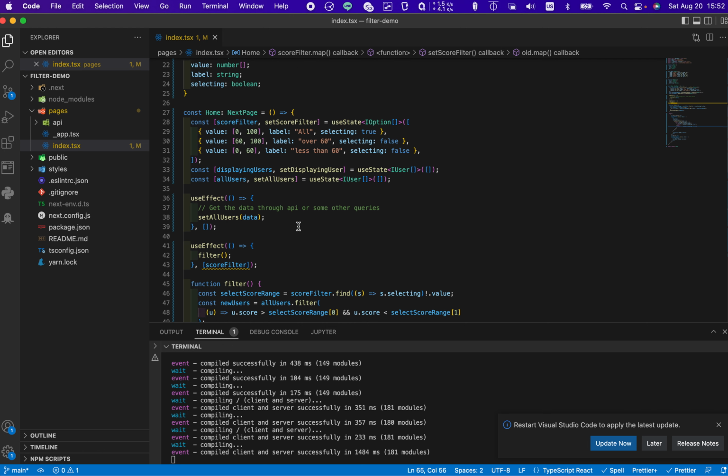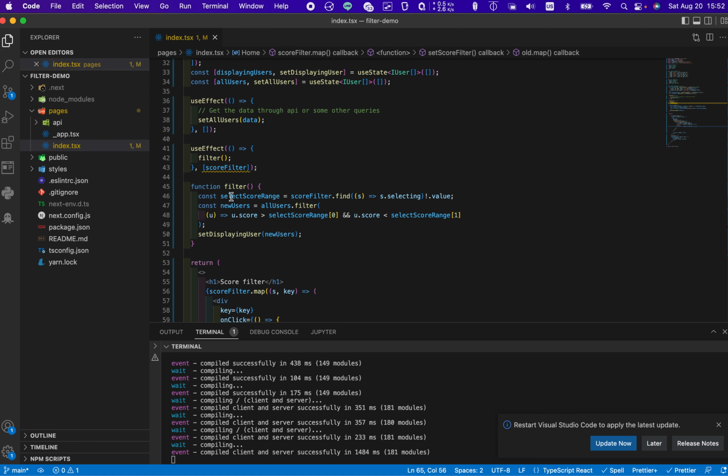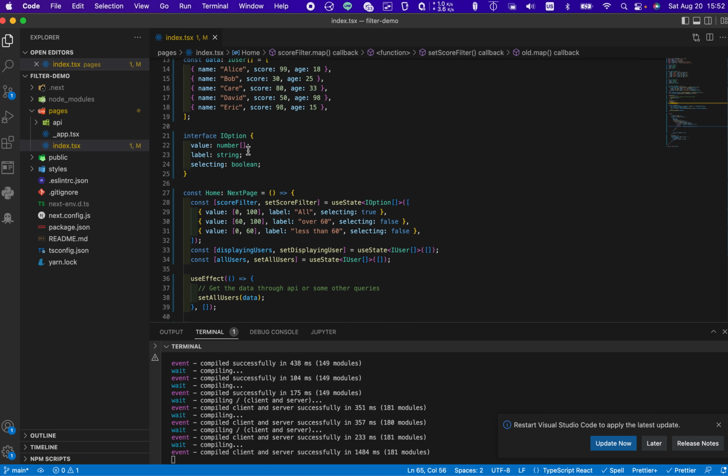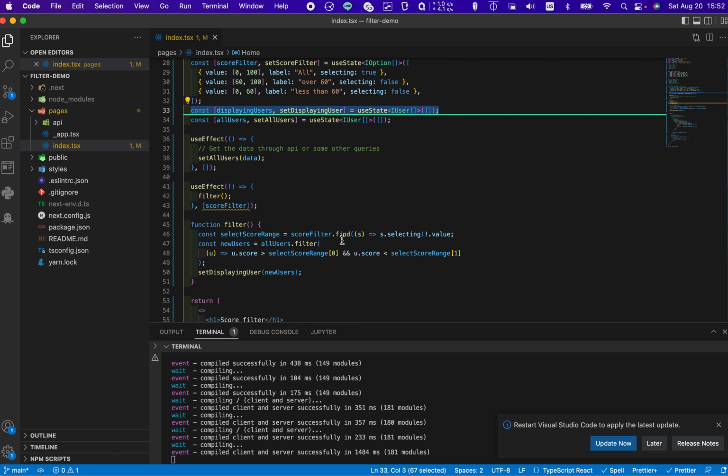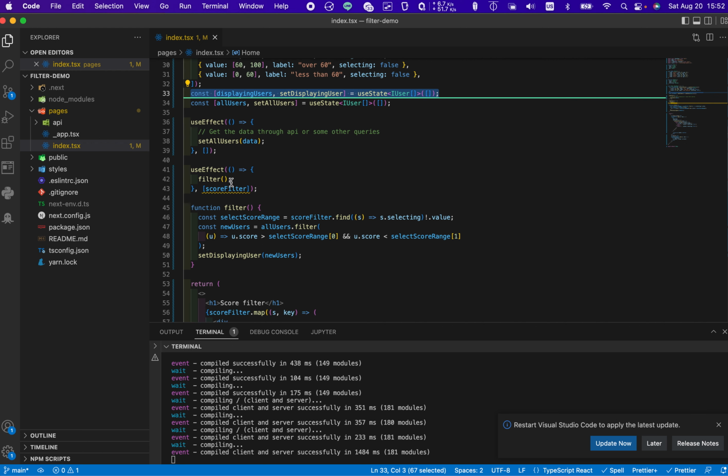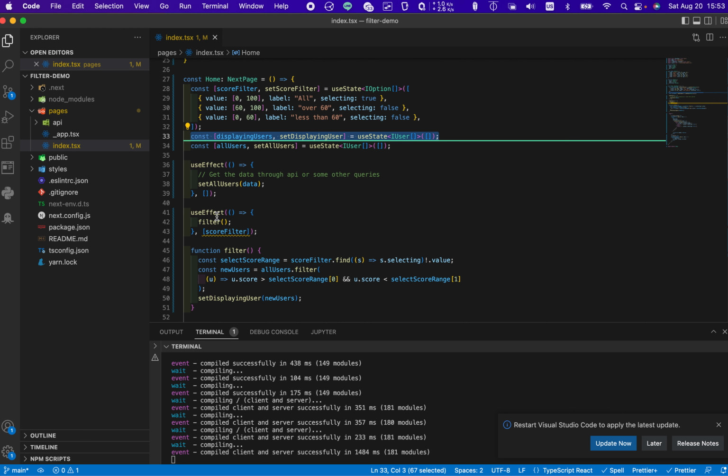We are using the useEffect now, right? But you might realize that we need to create a displaying user, and then we change the displaying user by set displaying user inside this useEffect.